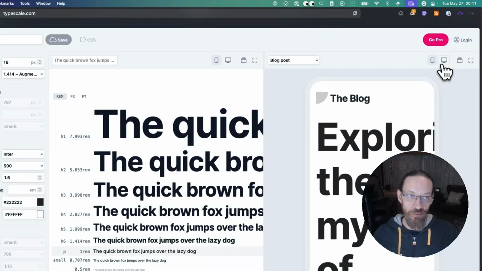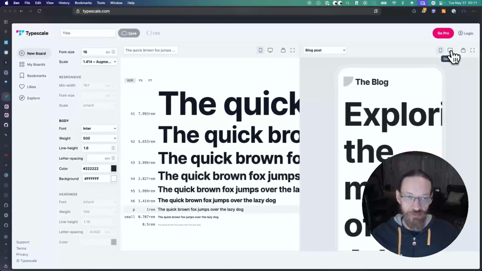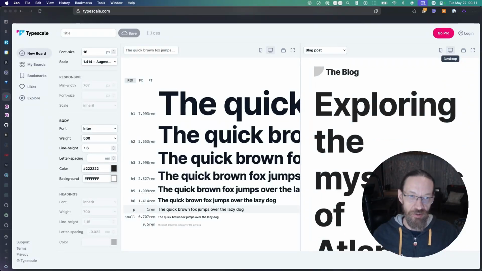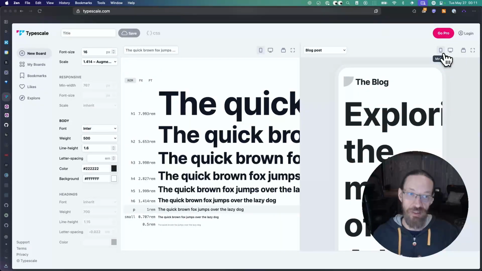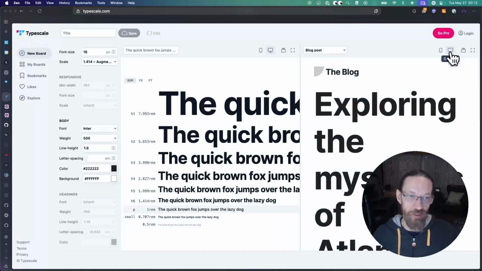But something you're often going to want is a different size, or a different scaling factor, for mobile than you'd want for desktop. As you can see here, this is clearly way too big for mobile. It's even too big for desktop in this specific layout.